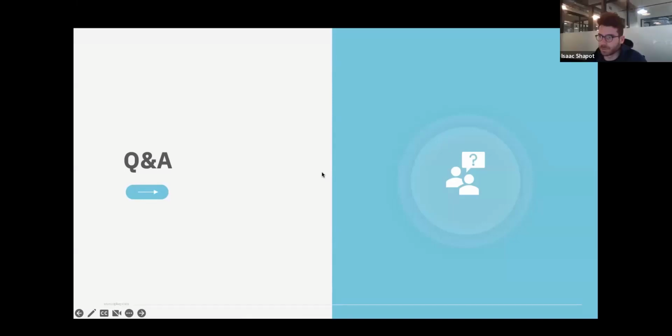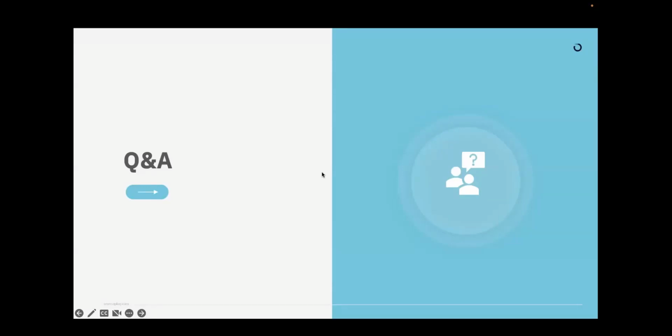Awesome. Can Opkey take screenshots when a test is being recorded? 100%. At every step, you have the snapshots, and you can choose all the snapshots, only failed ones, or only passed ones, and the results are very, very detailed.